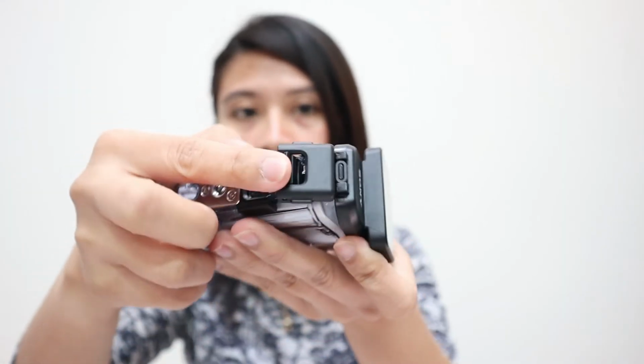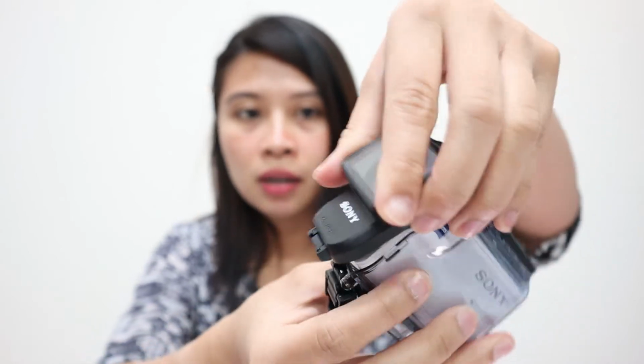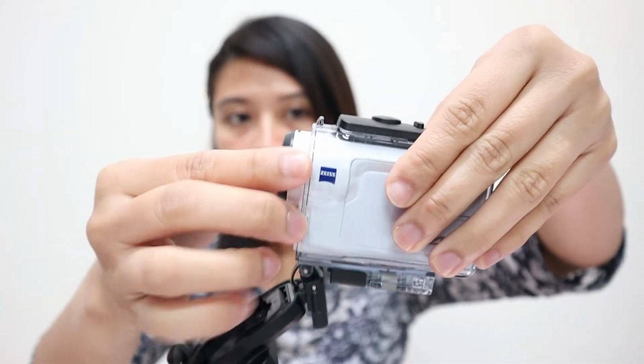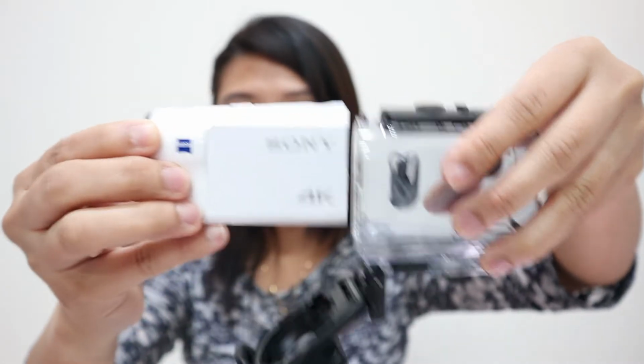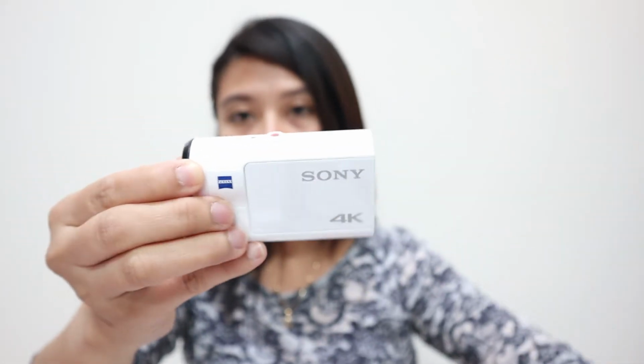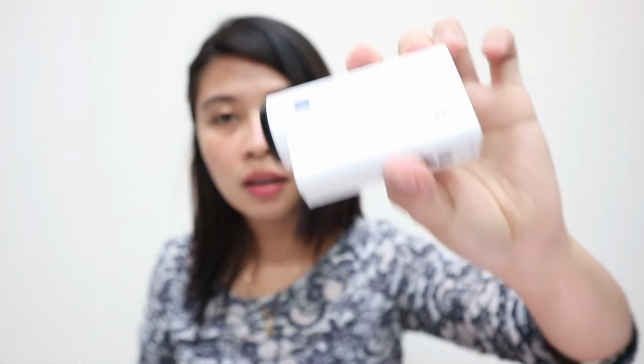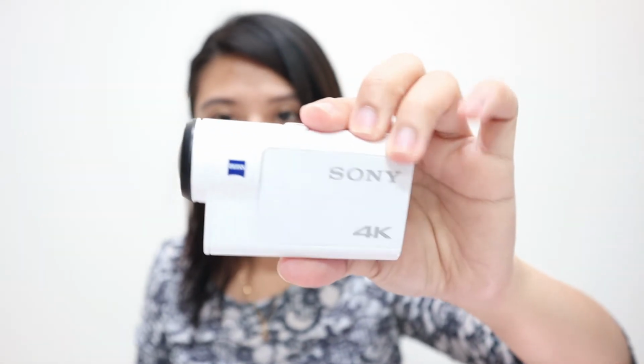So, let me show you what the camera itself looks like outside this protective case. You push this part, then the front cover of the lens lifts, and then you just pull out the camera itself. I think they have two colors for this one, the white and the black or gray.